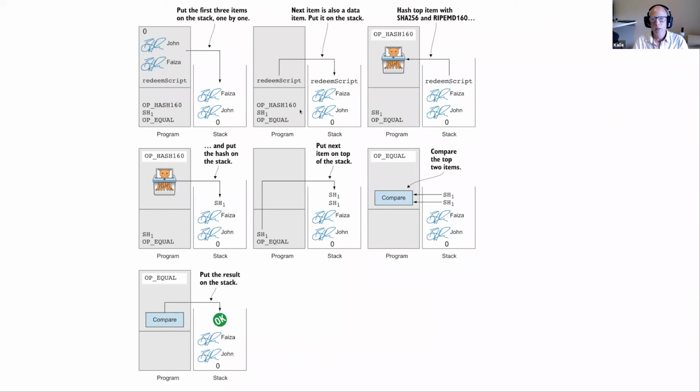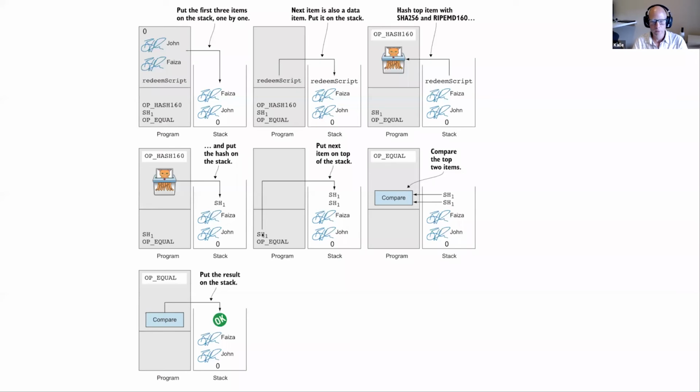And then you take the next item, which is op hash 160, which is hash the top item with SHA-256 and RIPEMD-160. So you take the top item, you hash it, and you put back the result on top of the stack, which is the hash of the redeem script.